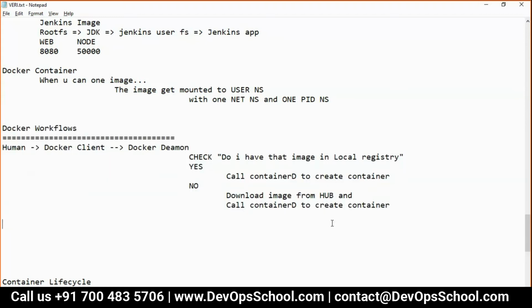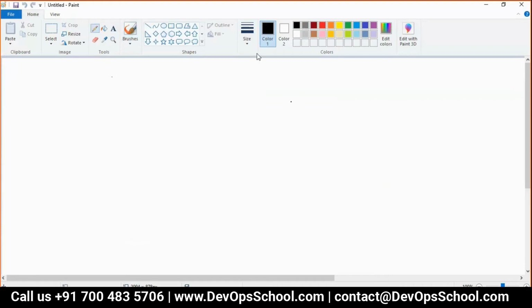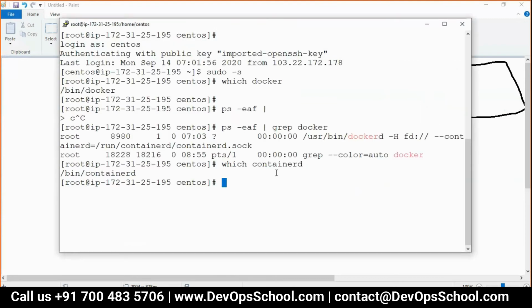Let me help you to visualize this. This is the Docker Hub. It's the default registry. How do you see that? I don't know how many of you have noticed: docker info.